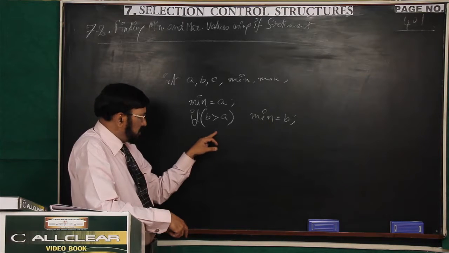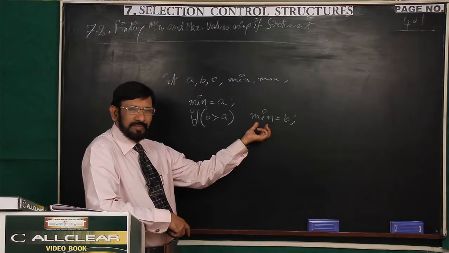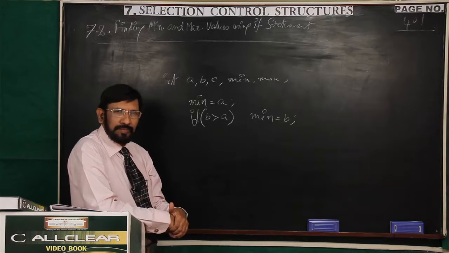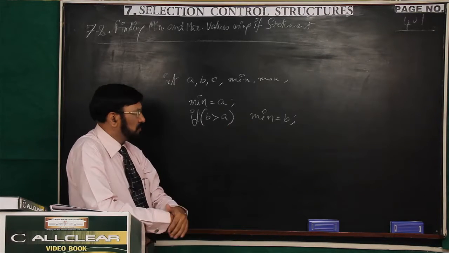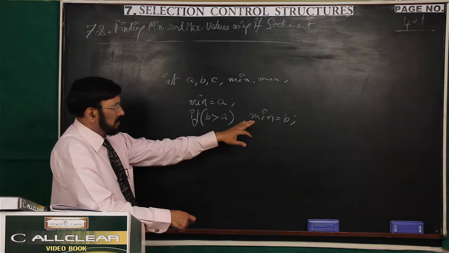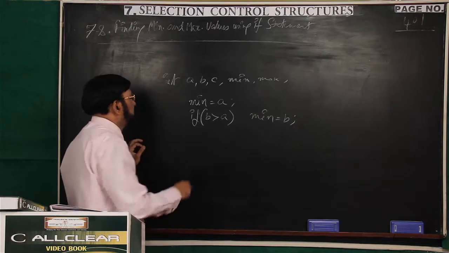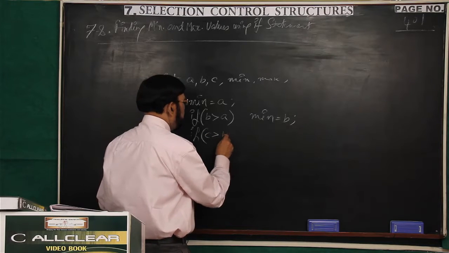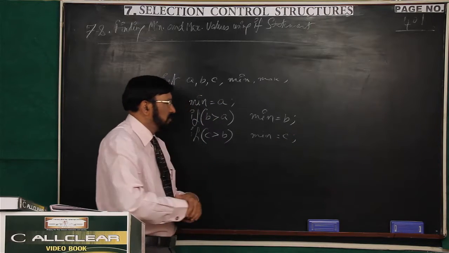Don't confuse this statement, you can write here also. And sometimes, for the sake of clarity, we can write here. Nothing wrong in that. Because we should follow conventions for readability. Whenever it improves readability, we can write like this also. Now, you see, it improves readability. Side by side, these are there. Now, if B is less than A, min is B. Next, when C is min, if C is less than min, min is C. This is simple logic we have written.